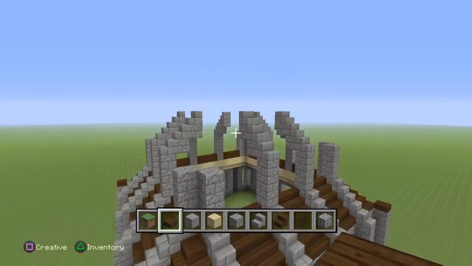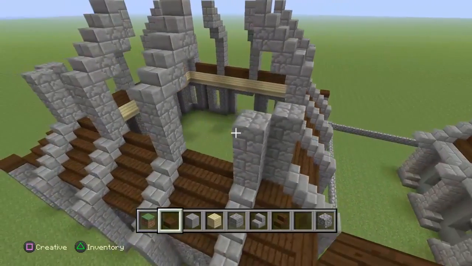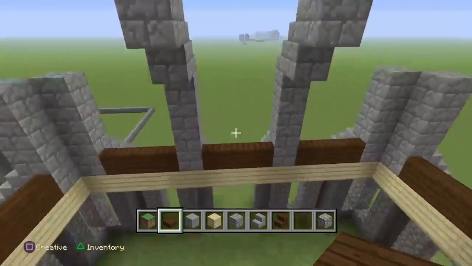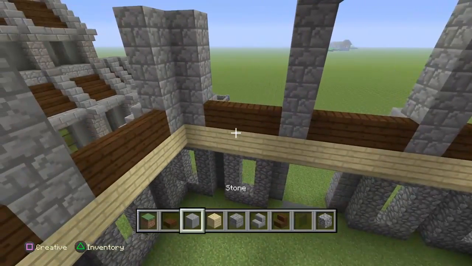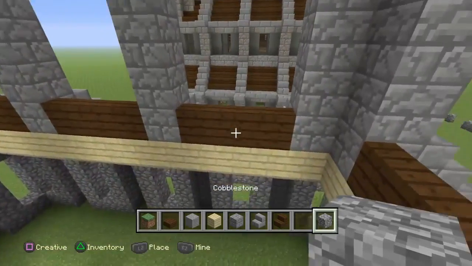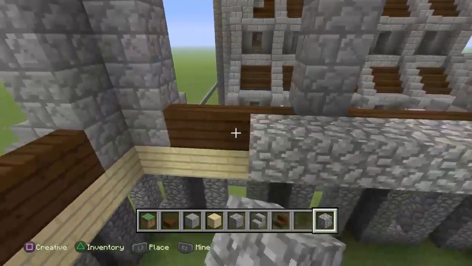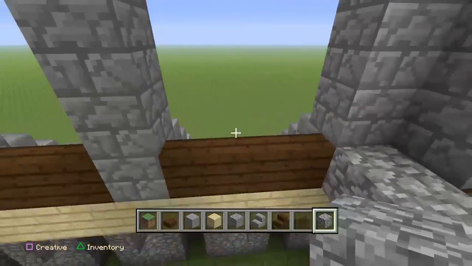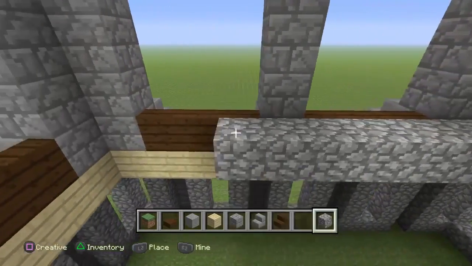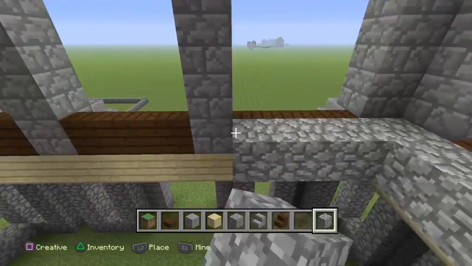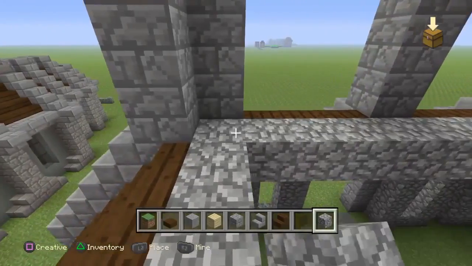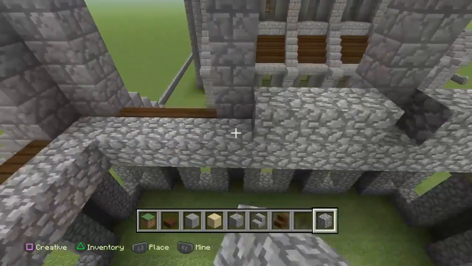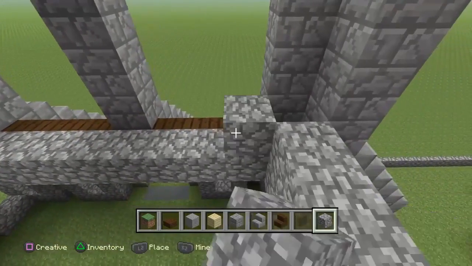So we're going to do near enough exactly the same upstairs as we did downstairs. We just have to go around the windows. So when we're back up here, we're going to have to get our cobblestone. Now, as I said, you can do all the fancy stuff yourself if you want, but I'm just doing this for quickness and to make it easier, so I'm just going to fill the whole lot in. But you'd usually get breaks between each block, and you could put lights in and stuff. So you've done that now. We're going round with the frieze.